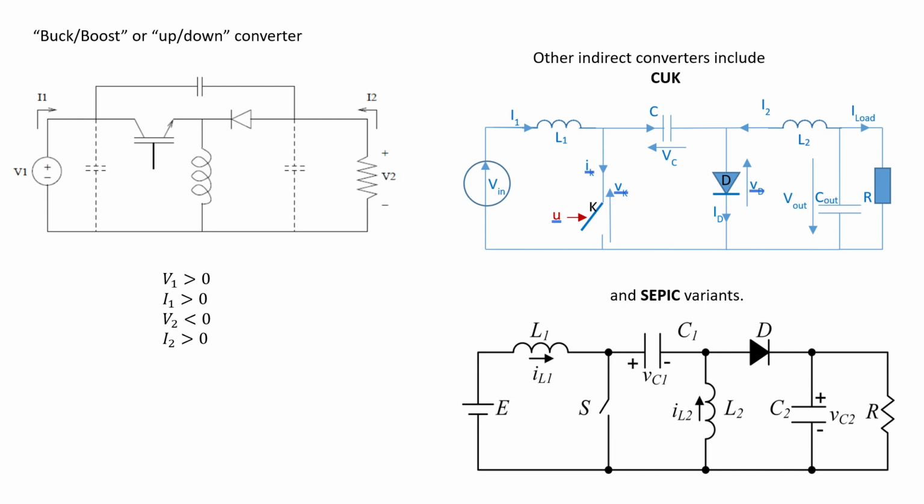Another one is SEPIC. Also you have a storage element in between capacitor C1 and R2. So these two are more complicated in terms of analysis, and if you become a specialist in, or you're very interested in power electronics, you must look at these two converters as well, because these two also have a wide range of application.